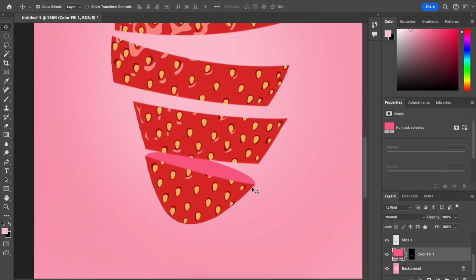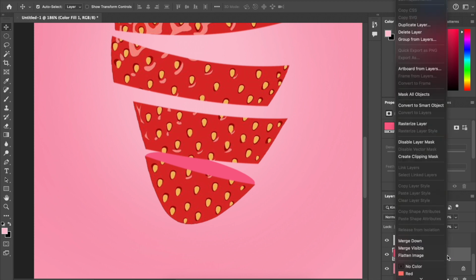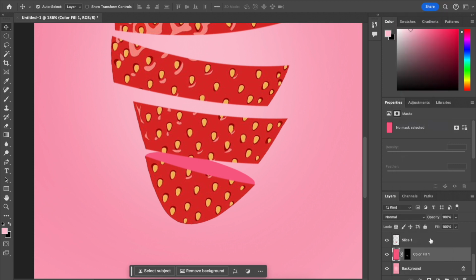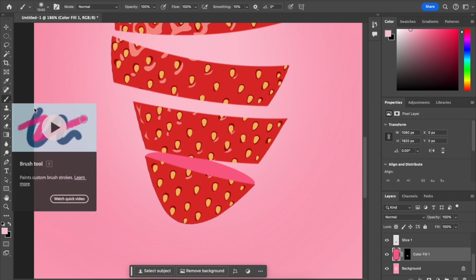Okay, now you're going to add some shadow effect for this pink. So caranya kita kena rasterizekan this layer dulu. Right click, rasterize layer. Okay, when the layer is selected, you can go to the brush tool.